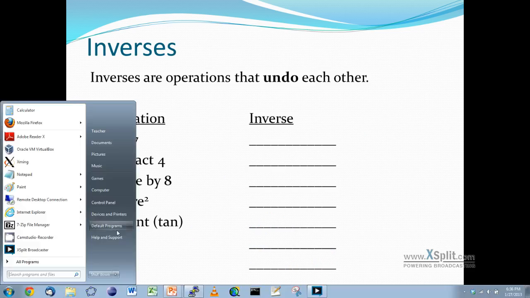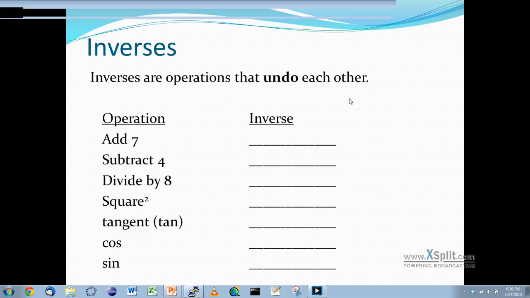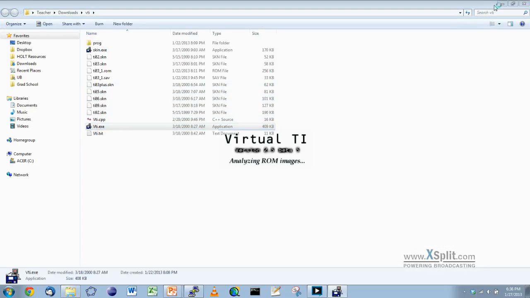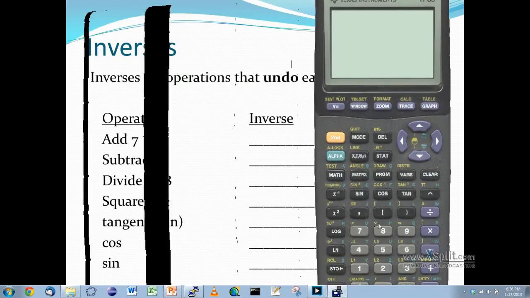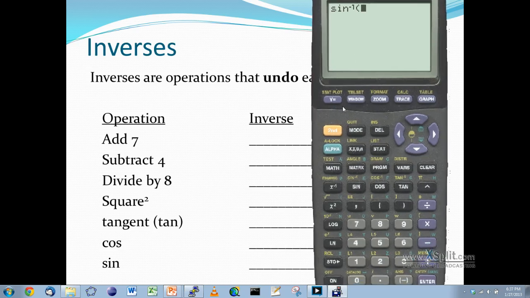Give me a moment here and I'll go ahead and pull up a calculator to show you what that looks like. Here we go, right on top of your calculators, at the very top here, sine, cosine, and tangent. If you'll notice, on the very top of my sine button, I have sine inverse, cosine inverse, and tan inverse. If you go and type that in, second button on the top left of your calculator there, and then sine, you'll get sine inverse. What I want you to do real quick is make sure your calculator is in the correct mode.